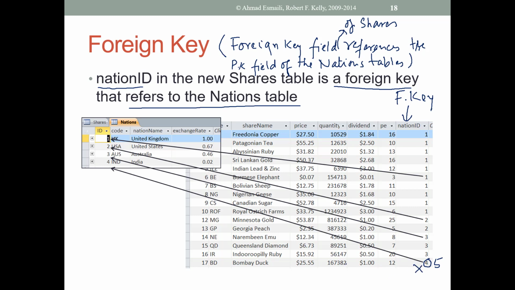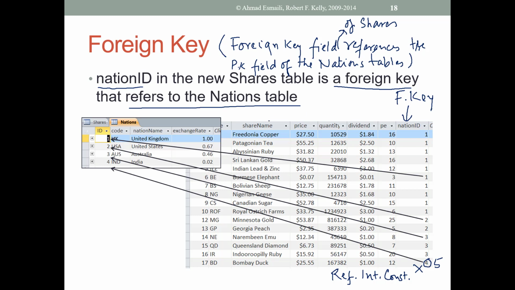Okay, this is not allowed because of referential integrity constraint. Referential integrity constraint does not allow you to put 5 here. Why? Because whatever value you are putting in the foreign key, that value should exist in the primary key of the referred table. This is called referred table, and this is called referencing table.